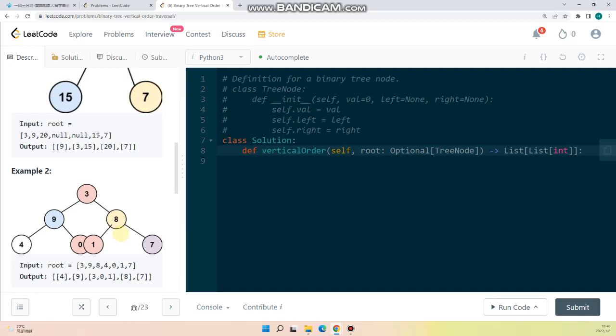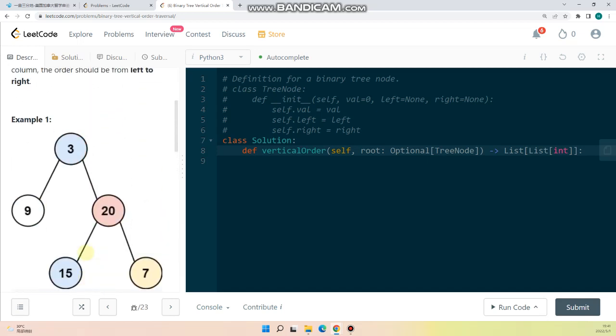That means we start from the left column to the right columns, and for each column we sort its values, which is a list of tuples, by their rows. In a case like 3 and 0, we will start from the 3 and then 0, then 1, because we do the recursion by first going to the left and then to the right, so it will visit the 0 first and then the 1. That's all about the logic behind this problem.